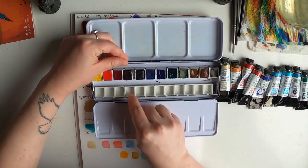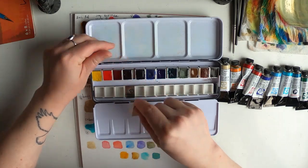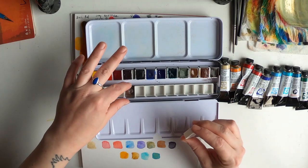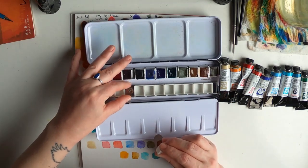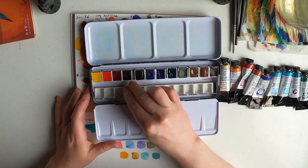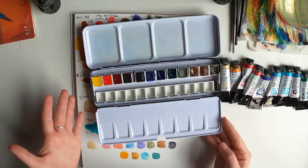You can wiggle these little prongs a little bit. They do flex, you don't want to overly bend them, but then they pop out nice and easy. And then before I stick them back in, I like to pinch that forward a little bit and I set the pan in at an angle and then it just locks into place.